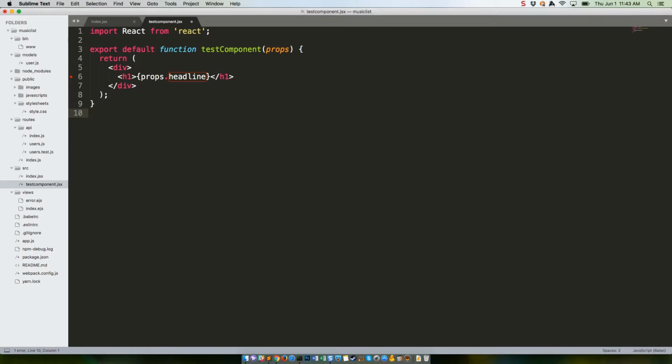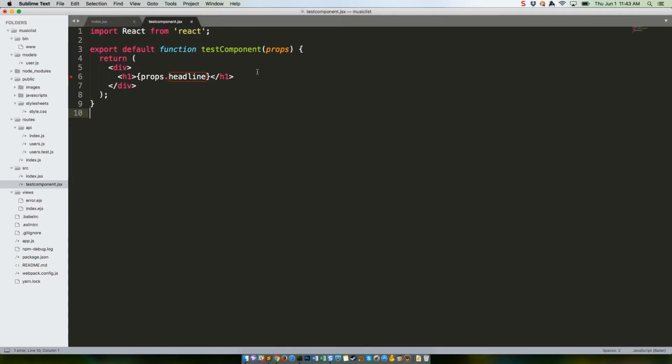ESLint is complaining here because it wants us to be doing type checking on our props in order to make sure that a prop that's supposed to be a number is a number and not an array, or that a boolean is actually true or false instead of the words true or false. React used to have basic type checking for props available by default, but as type checking approaches like TypeScript and Flow have become more popular, it was moved to its own module. We're going to install Flow in a couple of tutorials, so we can ignore this error for now.